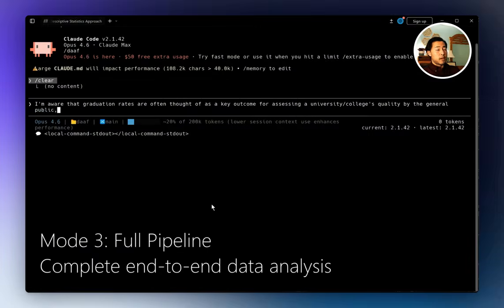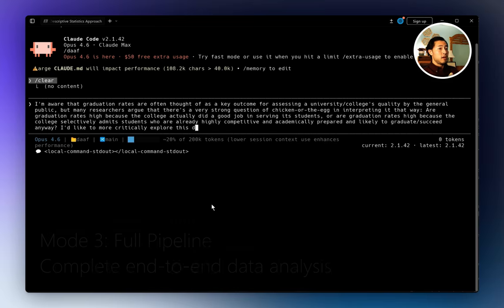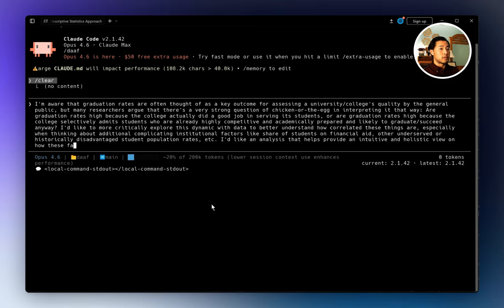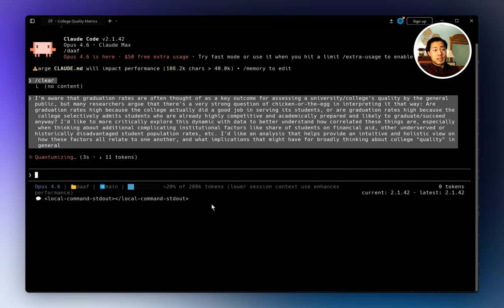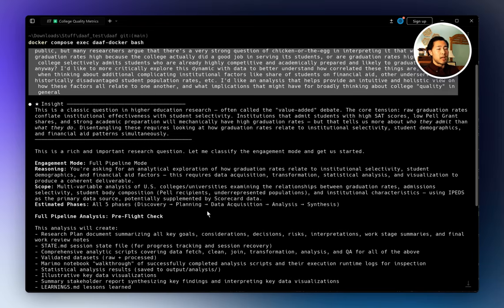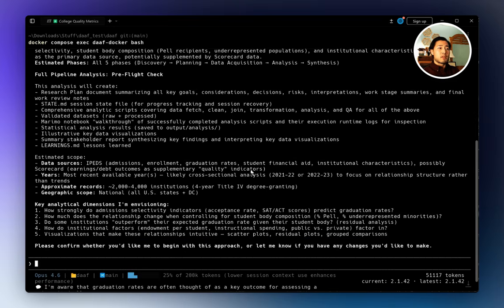Now, mode 3, the full pipeline, this is the one that I think people are going to get really surprised by and excited about. You can ask it an arbitrarily complicated or nuanced research question. I would pause it and see what I typed. This is not a super easy, well-defined research question. It's descriptive, but it's pretty complicated. I'm asking it some pretty abstract questions. And so it's going to try and put together a plan, basically.